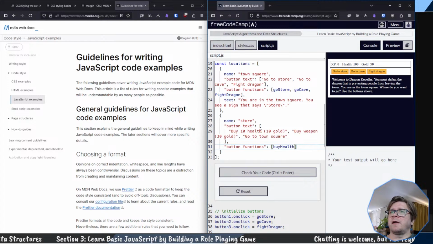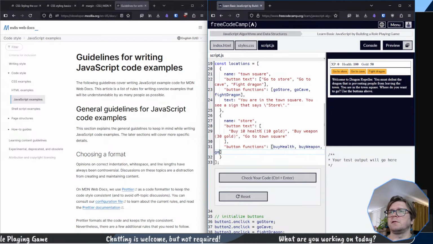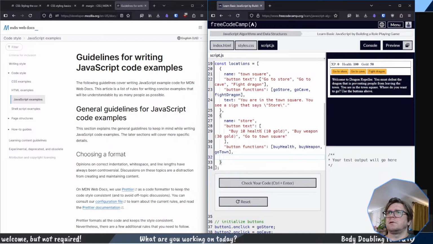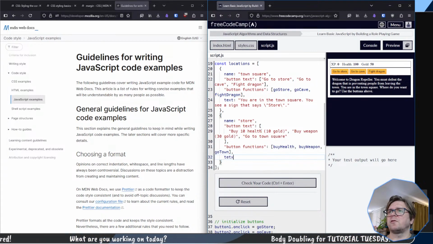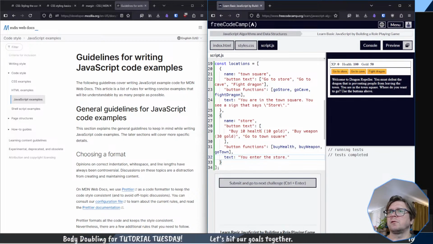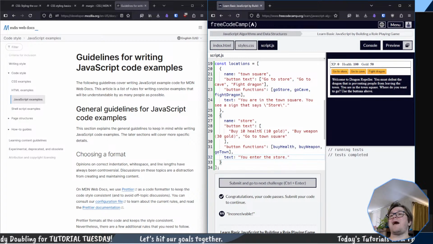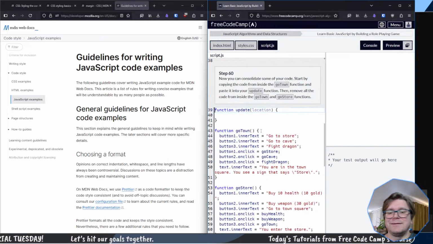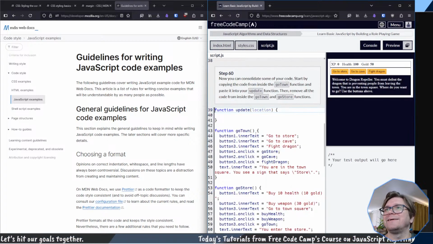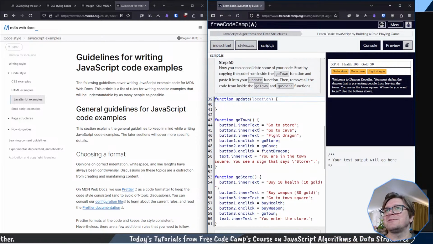I think it was buy health, buy weapon, and go town, I think. And text was you enter the store. Yeah, look at that. Wow. Okay. Not bad. Not bad. I can do some things sometimes.